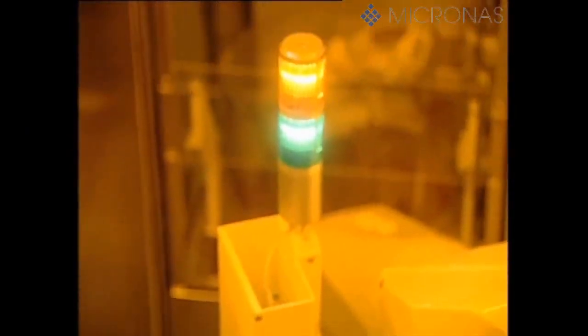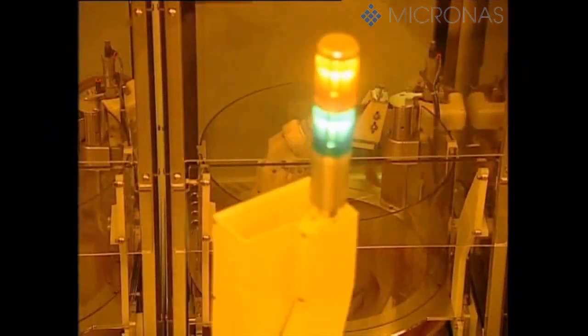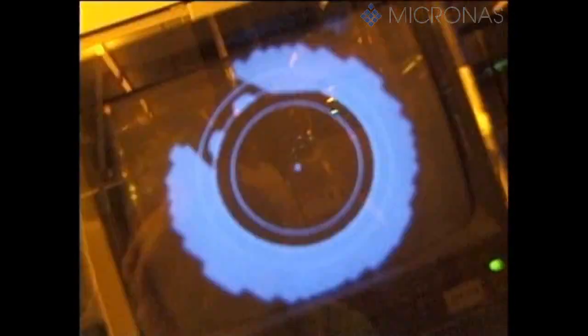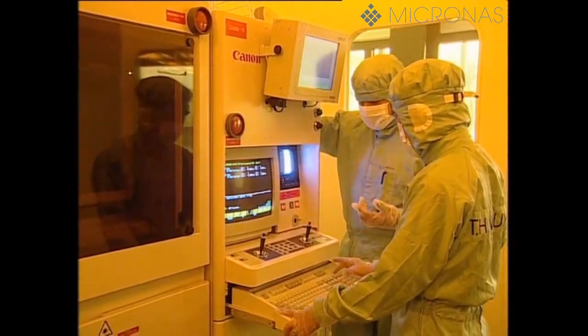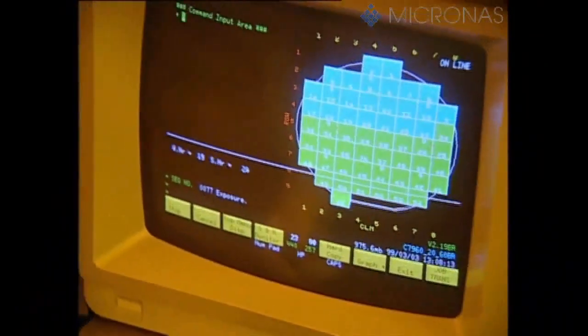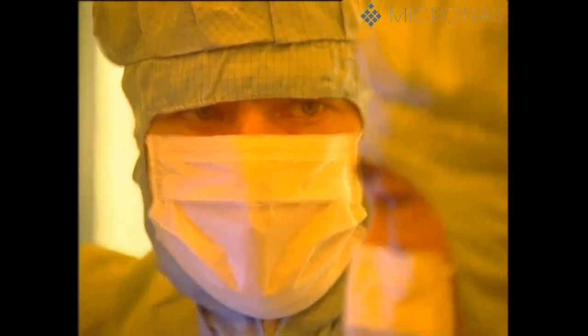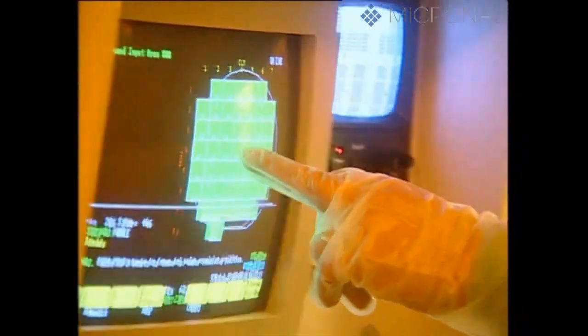Before the information on a photomask can be transferred to the silicon, the wafer is first coated with a thin, light-sensitive layer. This light-sensitive layer is the reason why all the work in the photo section has to be performed under yellow light. After the wafer has been coated, it's exposed like a film, so that the information on the photomask is demagnified and transferred to the wafer using high-resolution optics. This requires an extremely high level of accuracy in the resolution of the structures, 0.5 microns, and their positioning on the wafer. The exposed wafer is then developed as the next step.